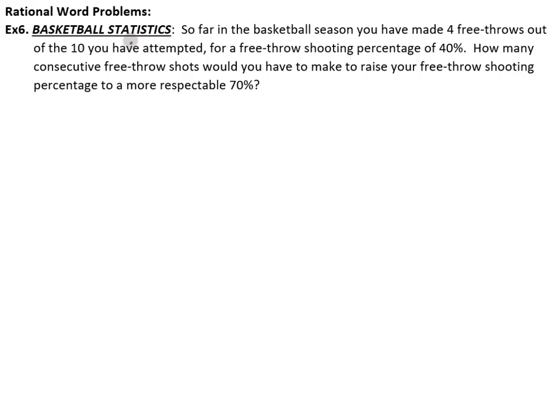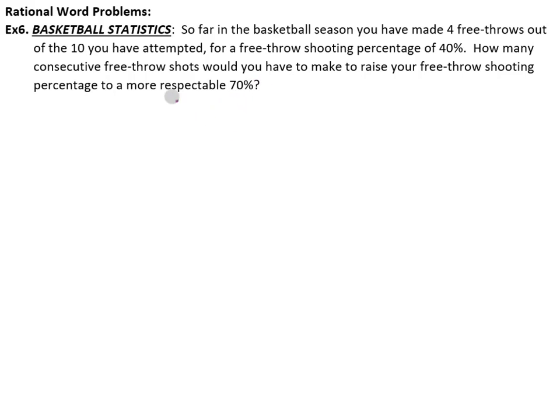So here's some basketball statistics. So far in the basketball season, you've made only 4 free throws out of the 10 you have attempted, for a shooting percentage of 40%. Not great. How many consecutive, meaning in a row, free throw shots would you have to make in order to raise your free throw shooting percentage to a more respectable 70%? Okay, well, we're assuming you're probably not a center or something here, but you're trying to get up to 70%.